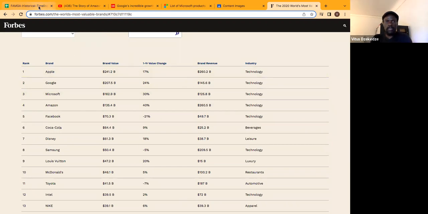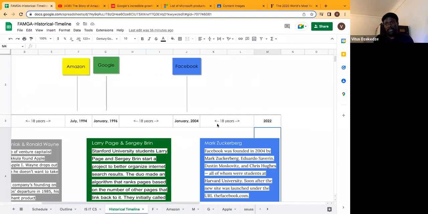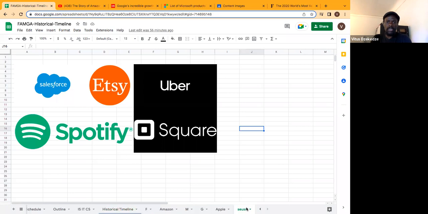But the new ones that are probably going to be taking over in the years that we haven't listed yet, here they are. They are known as SUS. There's Salesforce, Etsy, Uber, Spotify, and Square. If you haven't heard about them, it would be a good idea this week to try to find out what these are about. Spotify is a music company. Recently, they just passed Apple Music on the number of records that they're selling on Spotify. That is a major milestone because nobody has ever come close to Apple Music. Now they're beating Apple Music. All they need to do is acquire a few things here and there, set up shop correctly. They'll be good to go.